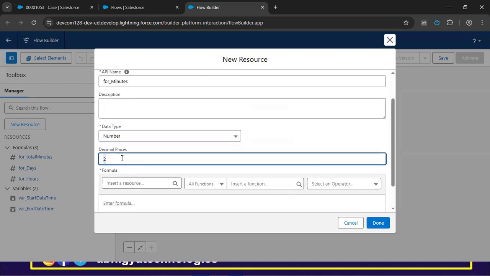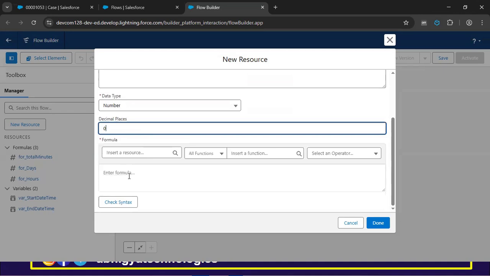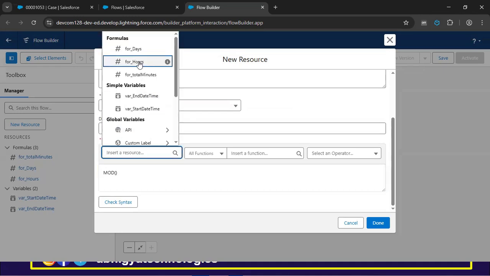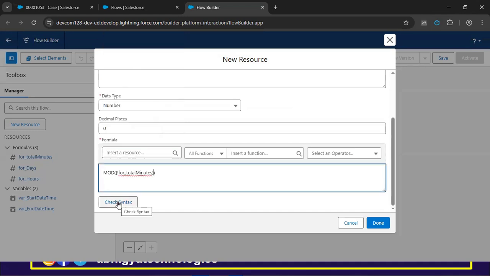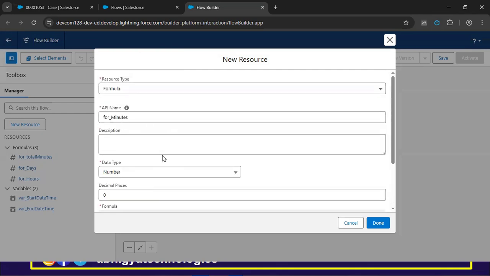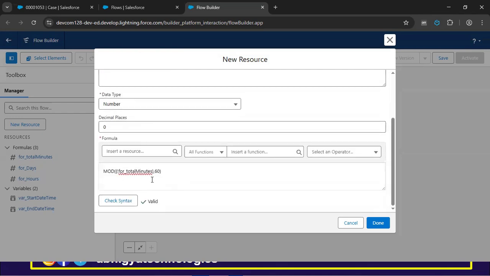So this is also with the number 0. So here we can just mod off. So total number of hours by per hour is the 60 minutes, right? Total minutes by 60. We are going to mod off the 60. Okay, it is written by the how many minutes. Okay, it is calculated by the how many minutes.